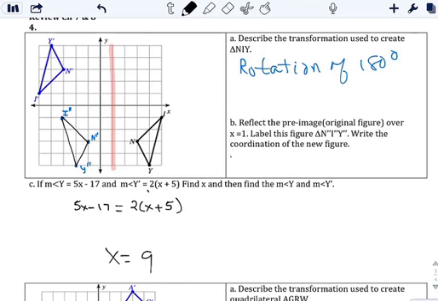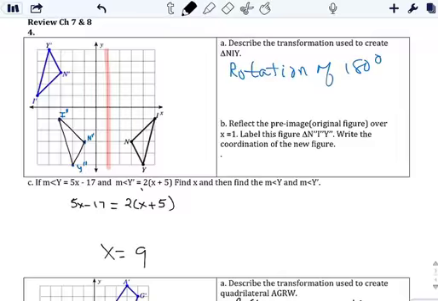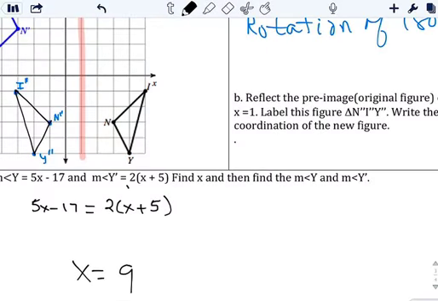Guys, if you're working on number 3, some of you are on number 3. Please look at your notes on this. Okay? Before I go over it. A lot of you are having a hard time with that one. So what is the measurement of y? 9. No, the measurement of angle y, what is it? 28. What is the measurement of y prime? 28.